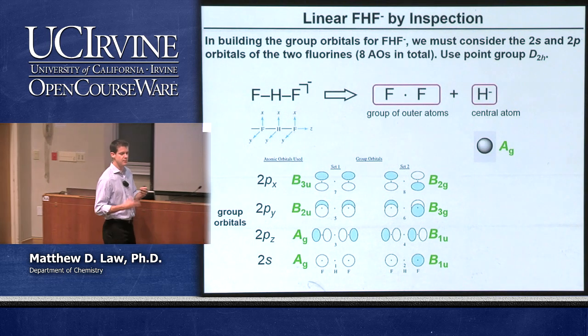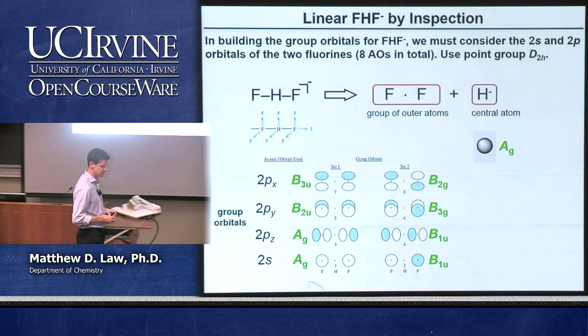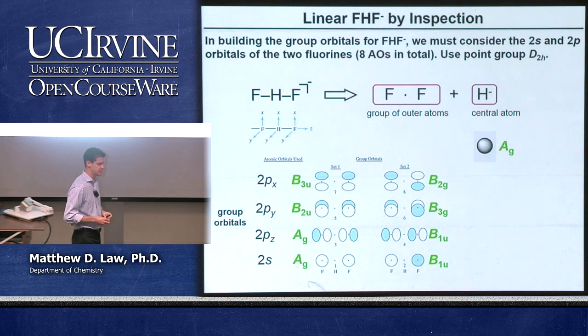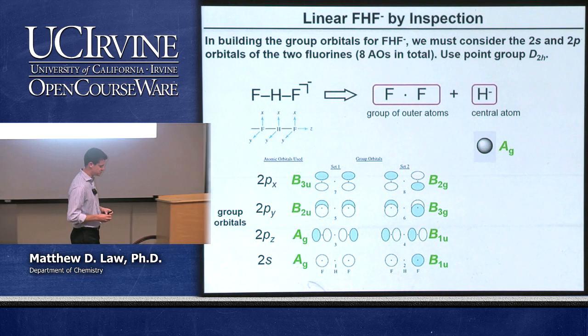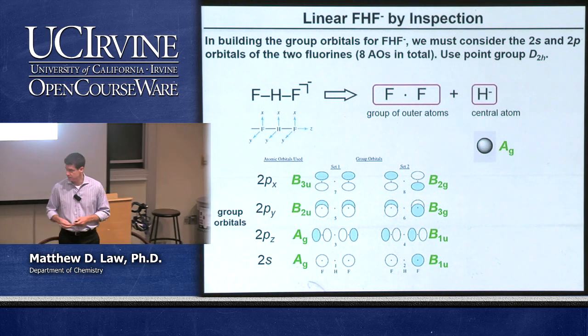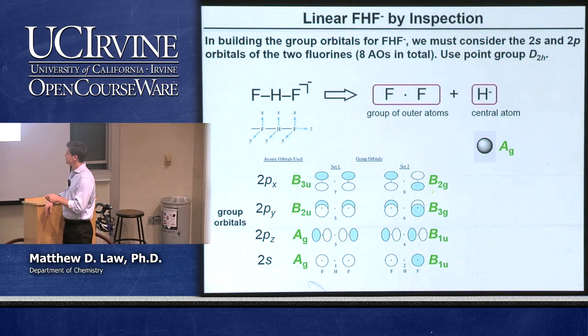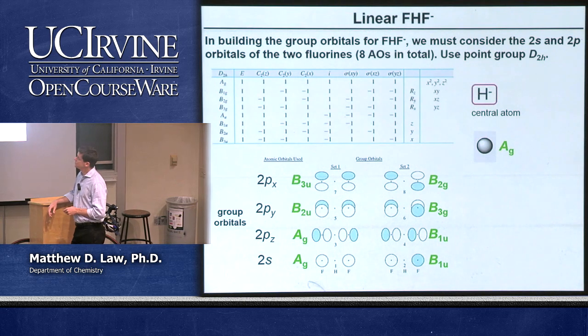Okay, so you can see we have a number of different irreducible representations that are coming in from the group orbitals this time, which is where the added complexity comes from. Where do these symmetry labels come from? Well, you take a glance at the D2h character table, and you look at how each of these orbital configurations transforms upon every symmetry operation.